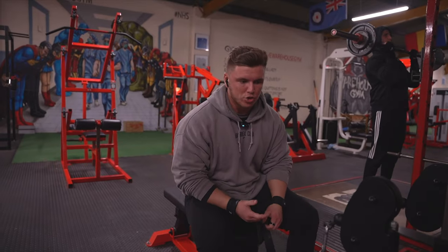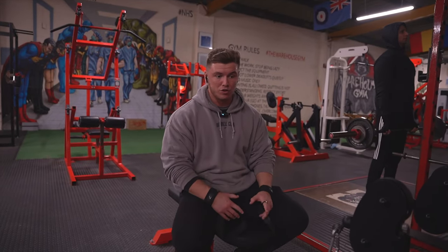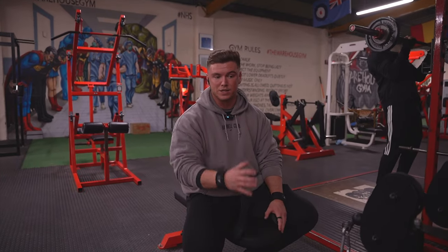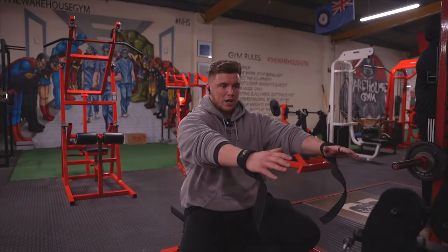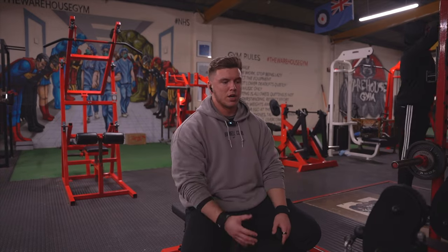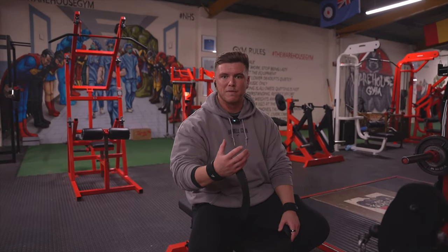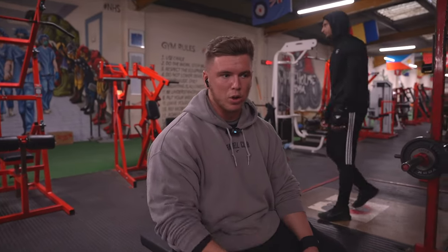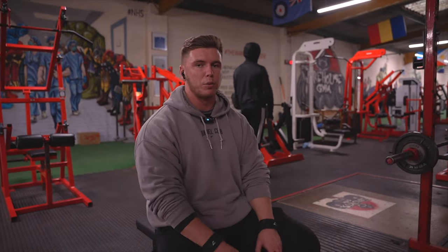So in terms of what I'm trying to achieve on the seated row, obviously I just spoke about the pulldown where I'm trying to keep the scapula fixed in position. With the seated row, it's the opposite. I'm trying to get scapular movement. So I want scapular protraction and then I want scapular retraction, because that is part of what I'm aiming for in terms of the musculature in the upper back. So I'm trying to target areas like the rhomboids, like the mid traps. So that retraction is going to help with that.